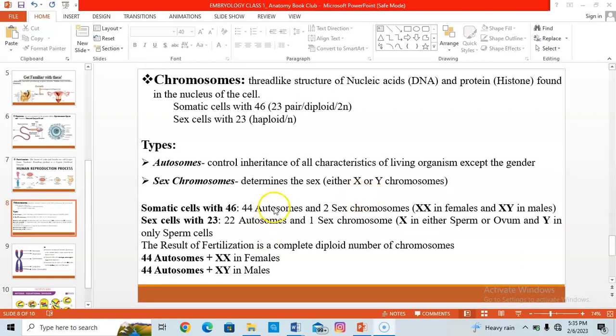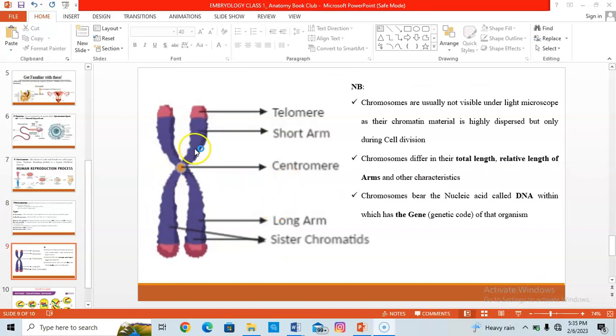So that's it for the chromosomes. This is the typical structure of a chromosome. This is the telomere, this is the short arm, and this is the long arm. You can see how it is. This is the telomere also, and this is a chromatid and this is another chromatid, joined at the center. It's not exactly the center, because this is a short arm and this is a long arm. So it's joined at this point by the centromere. This is the centromere joining the two chromatids.